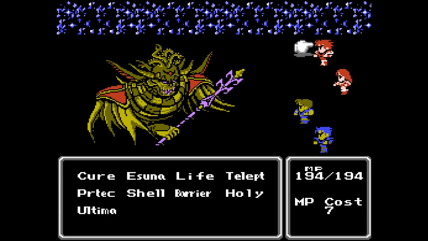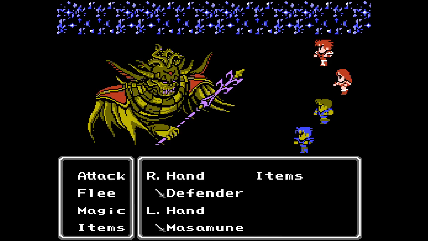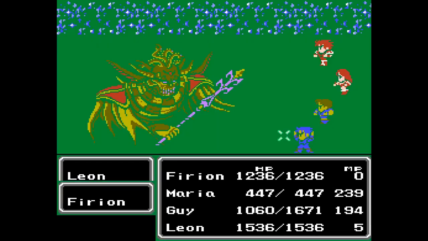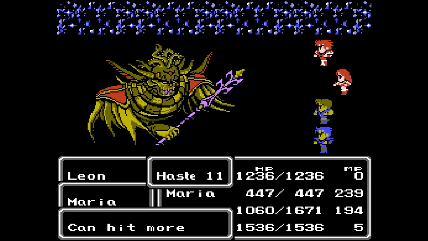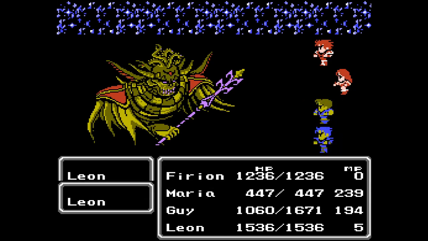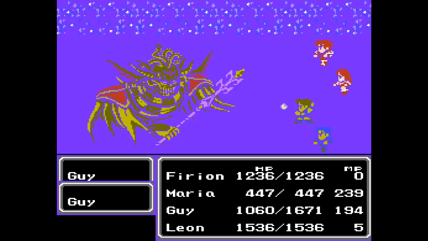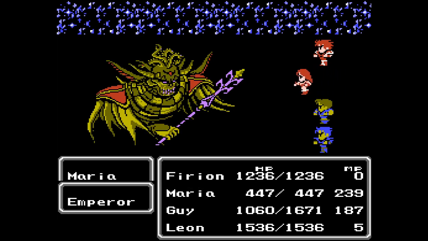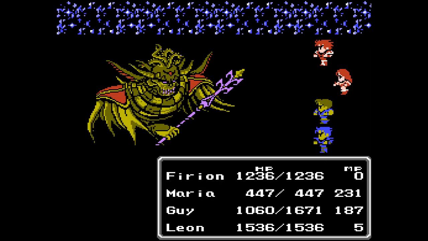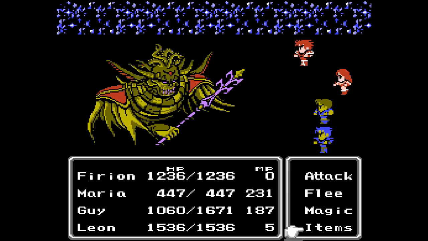Well, let's see. I'm going to use Protect on Guy in this case, because when we Osmos all of the Emperor's MP away, all he's going to have left are his physical attacks there. And he can drain HP with his physical attack in addition to his base attack power. So I want Protect to deal with his base attack power. And then, well, he can still drain HP based on a percentage of your maximum HP.